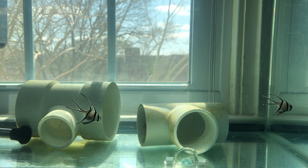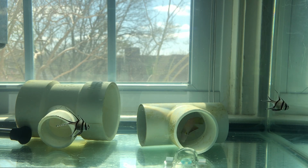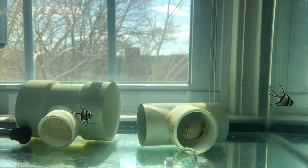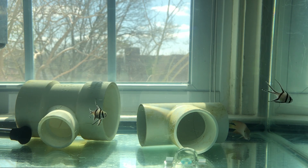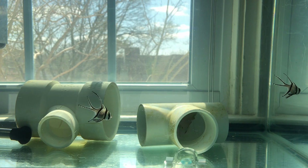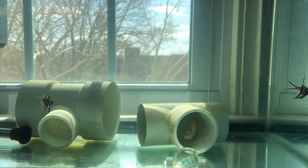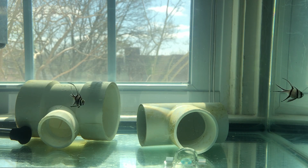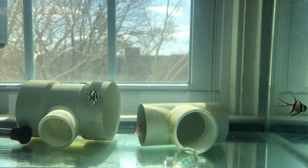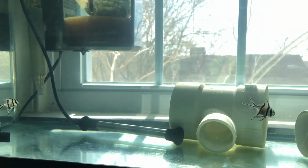and these guys are going to be going into my 20-gallon tank, the Rico's Nano Tank Challenge Tank, because I've got the barnacle blennies in there, and they are awesome, but they all pretty much hang out on the sand bed, so I wanted to get some fish that were going to swim out in the open water, and these guys pretty much do that all day long. So that's why I picked up these fish, and like I said, there's three of them, so there's two right there, and the third one's down there.